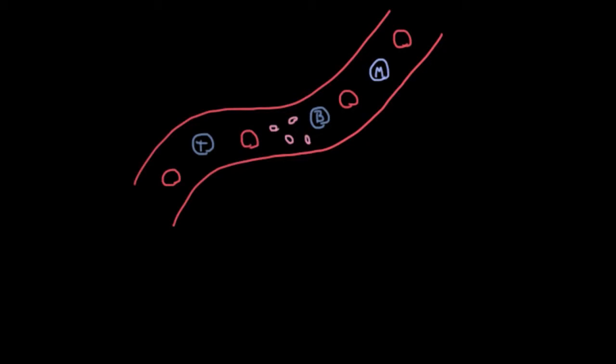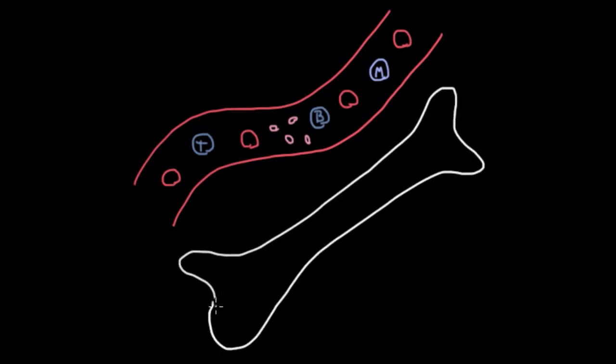In this video I'd like to talk a little bit about where they're made, which you might already know, and also from what precursor cells they're made, because cells don't just come out of nowhere, they come from precursor cells that divide and produce new ones. So do you know where all these cells come from, where they're made? I'm going to draw the answer, cartoonish as always, and not to scale with this blood vessel. So here's a bone, and the answer is that all these cells come from the bone marrow, which is inside the bone here.